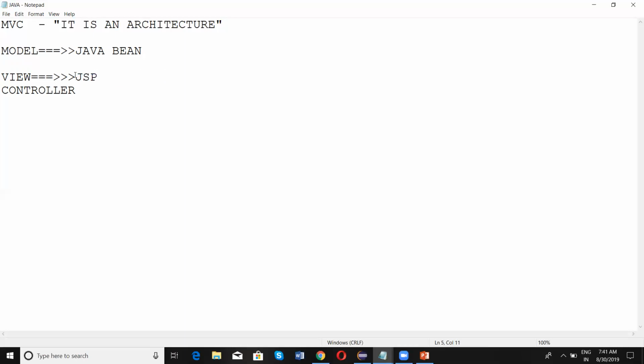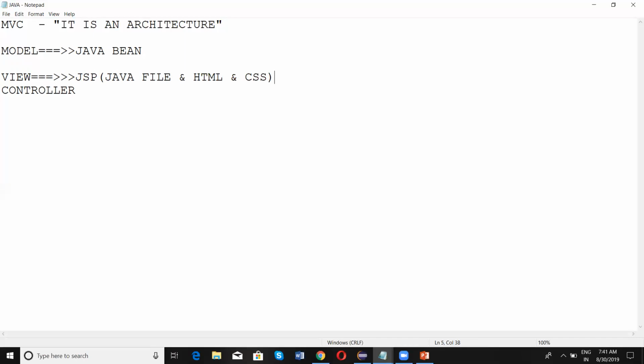Because JSP is a combination of your Java code as well as your HTML, and then also your CSS. So view is how your web page will look like.